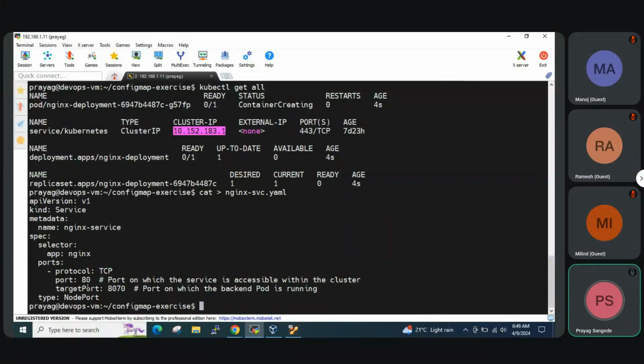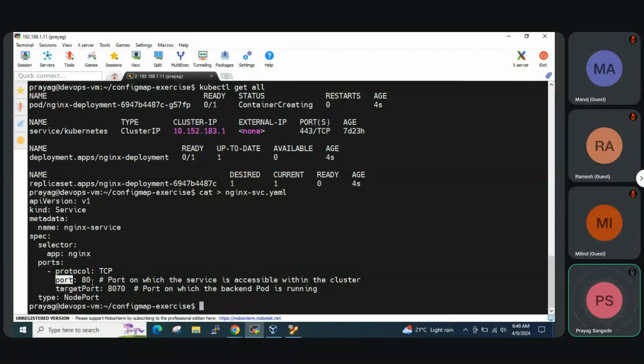But the target port means the port on which the backend pod is running, that is inside the pod it will be running on port 8070. And as we are defining node port, on this VM some port would be open in the range 30,000 and above. So remember this is important.